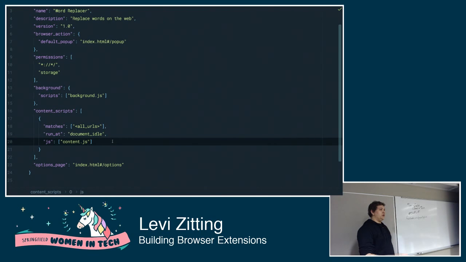And you can define what's called a pop-up, and that is the HTML file that will be displayed in a little small window when the user clicks on that toolbar button. You may have seen this in extensions like AdBlock. They tend to keep all of their settings just in that popover instead of an options page. Our demo uses the popover, or pop-up, just a little bit. But those are a couple of other files that you can include in your extension.